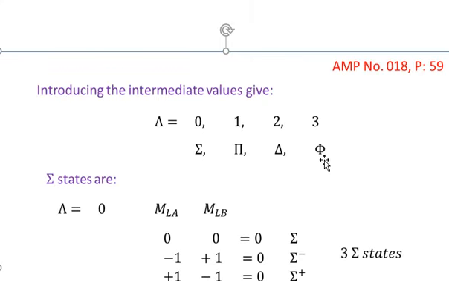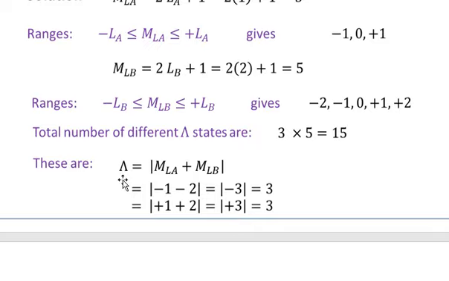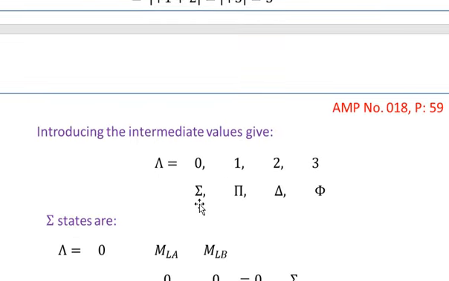So now let's talk about the states. These are the states which are possible under the condition that capital lambda is equal to 3, corresponding to the maximum value. And you know that this maximum value can be constituted when plus 1 adds to plus 2. So I talked about the states when capital lambda is equal to 3. How many states were possible in that? 4 states: sigma, pi, delta, and phi.